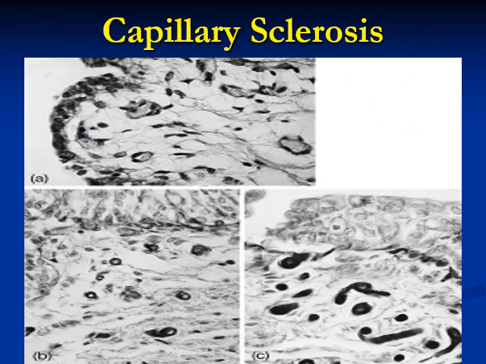These are the changes that occur in the capillaries and in the small arterioles and venules in the renal medulla and in the submucosa of the renal pelvis and the urinary tract. There is thickening of the wall with narrowing of the lumen. A more advanced stage with further thickening of the wall and narrowing of the lumen. And in very advanced stages, there is almost a complete obliteration of the lumen.